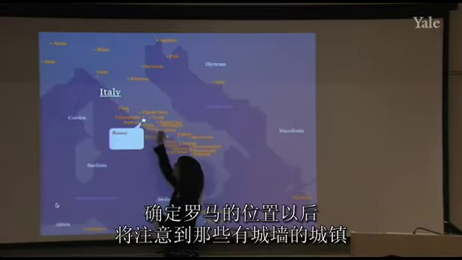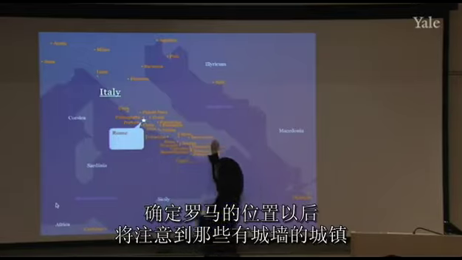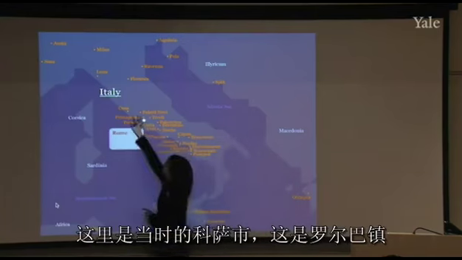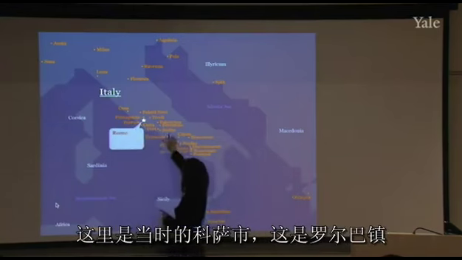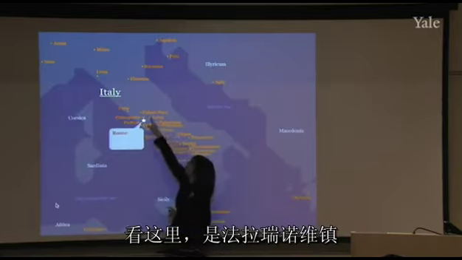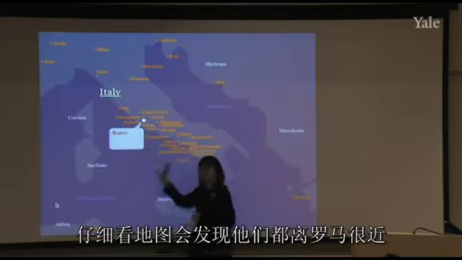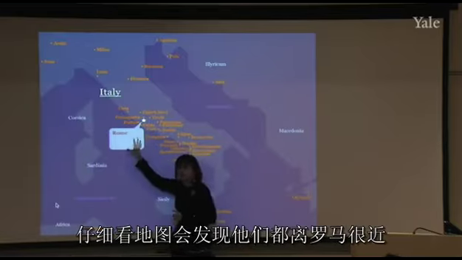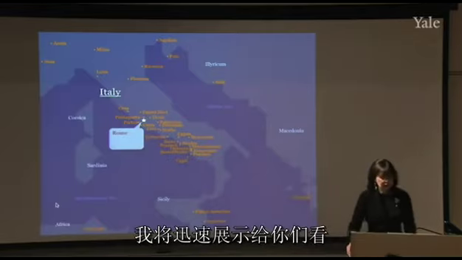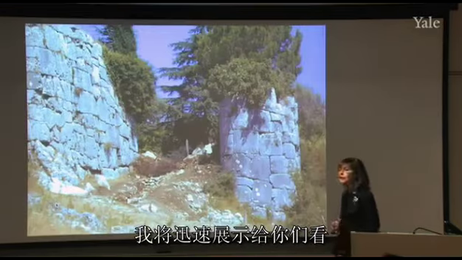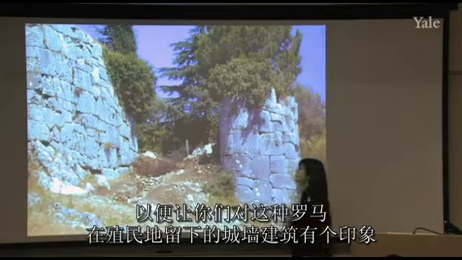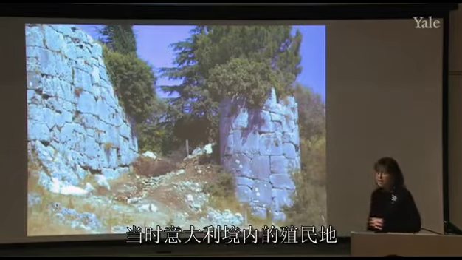But we see the star where Rome is, and the towns that I'm going to take you to that have walls are the city of Cosa, the village really at that time of Cosa, the town of Norba that you see over here, and the town of Fileri Novi. But I wanted to show you the map because you see how close, how proximate they are to the city of Rome itself. I'm going to show you these fairly rapidly just to give you a sense again of the kind of wall construction that was going on in the colonies, in the Italian colonies at this time.